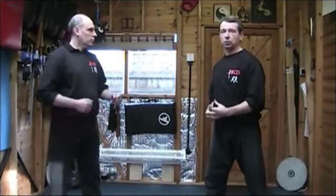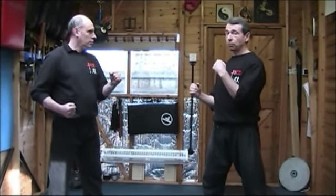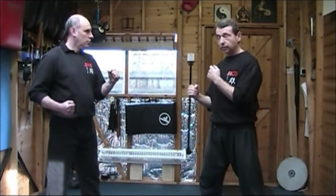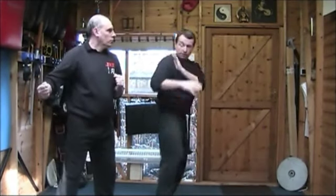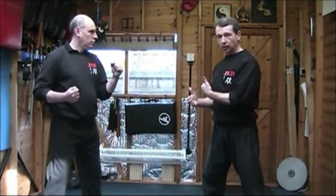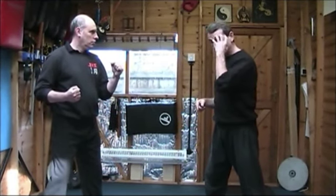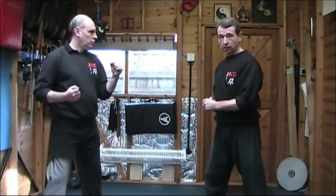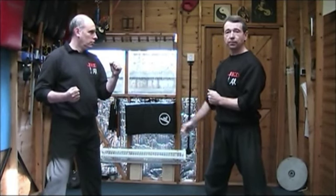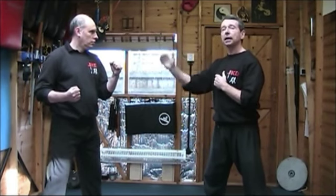We can assume that he's starting posturing — he's put his left side forward with a big weapon at the back. I put my right side forward and I'm in a passive but prepared position. As Dave attacks me, I zone away using the curving step and a strike. I'm zoning away from where the power is and fighting him from almost behind him, using my lead weapon — my lead arm and my lead leg — as the main destructive weapons.